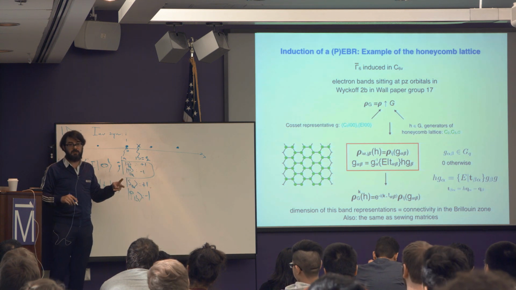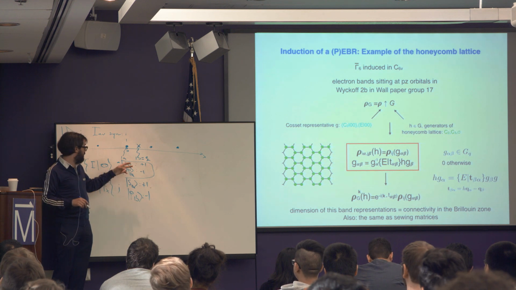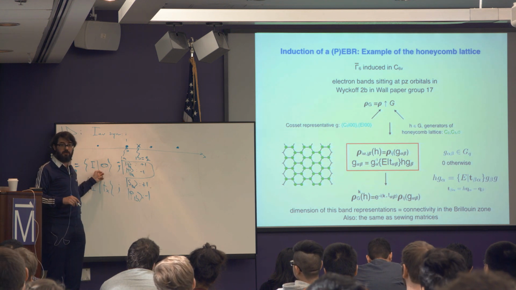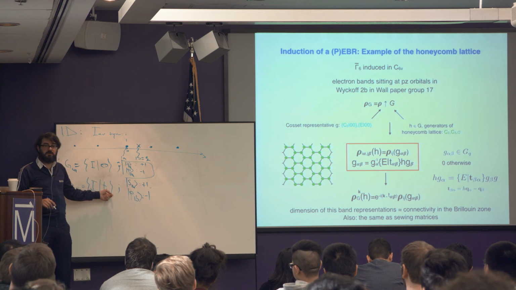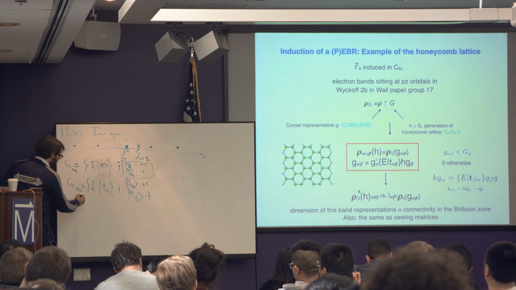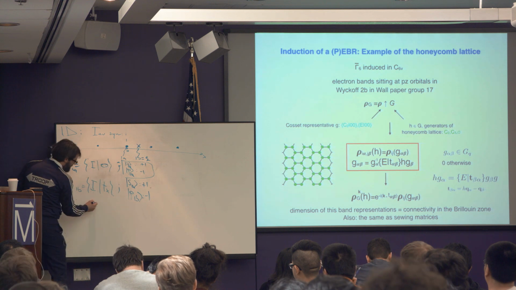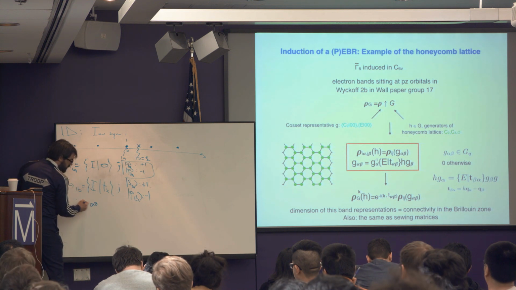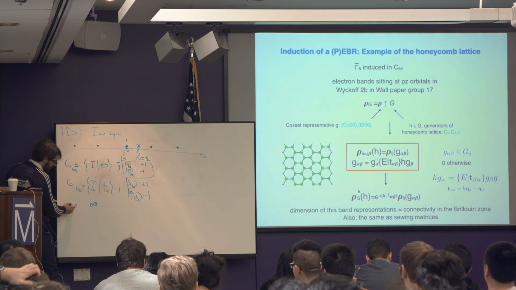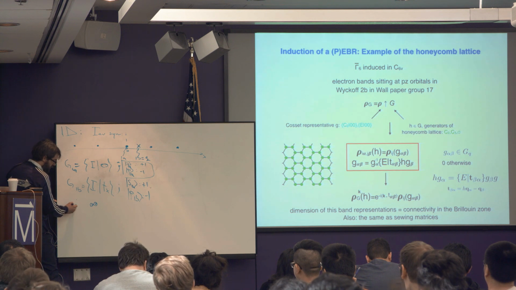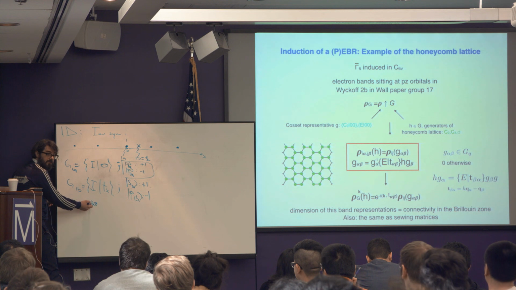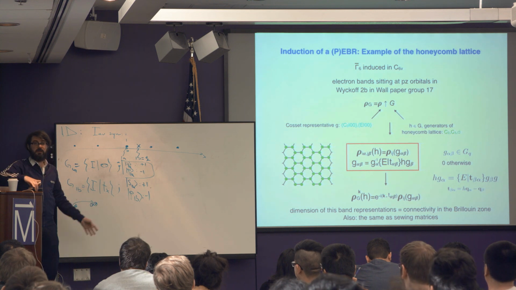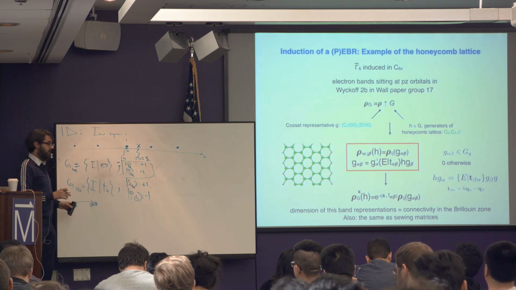There's 2 representations, S and P, and they're classified by the eigenvalues under inversion. And here they're classified by the eigenvalues under inversion times Tx. If I have Px at 1b, inversion takes it to minus, but Tx moves it back here, and I have plus, so it's exactly minus. Is everything clear now? Perfect. To everyone?